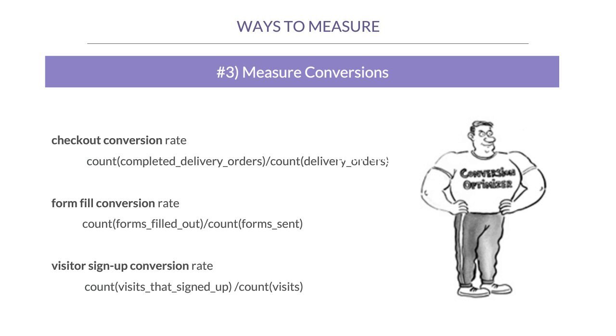Of course, conversion rates can mean other things. Of all the drivers that received a delivery order, how many completed their delivery of the orders? Of the customers that placed an item in their cart, how many submitted that order? Of all the customers that were sent order feedback forms, how many of them filled out that form? All these different types of things. And again, on the website side, visitors to the website signing up for things, so taking those percentages. This is typically much more what we're concerned about, these conversion rates. That's going to give us much more insight into how well the organization is doing. We'll talk a little more about what ultimately are the things that we want to look at versus just some numbers on a dashboard.